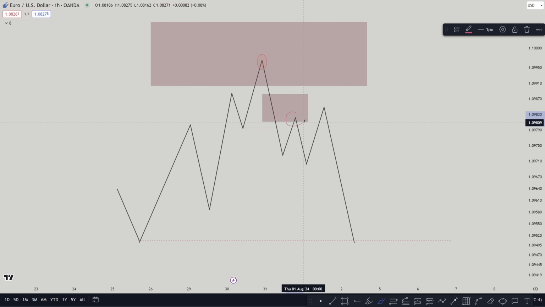So let's say you entered from here, you put your stop loss somewhere in here, you put it at break even, you get stopped out at break even, and then the real move starts. I'm sure that you can relate to this. What's the logic behind this is that early sellers entered here, price goes lower, early sellers are getting stopped out here, or people who go break even are out, then the real move starts.